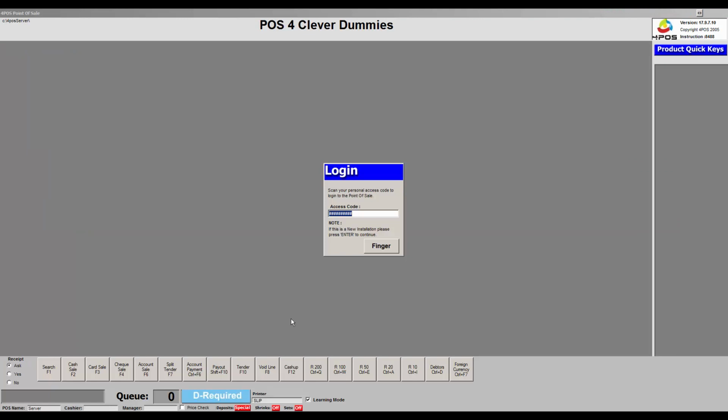Alright. In one of the other videos you would have seen that we've talked about D required, which is what you can see down here now. D required basically tells me that you've got more money in the drawer than what you have specified. You specified that if there is more than a certain amount in the drawer, it must give you a warning. So if you see this, you know that a drop is required, and therefore you need to go and do a payout of some cash. You've got too much cash in your till.